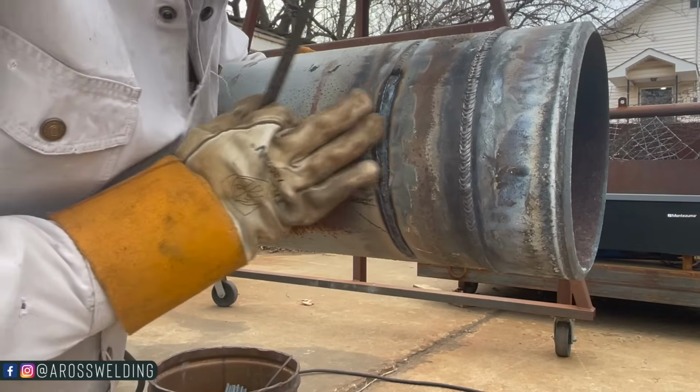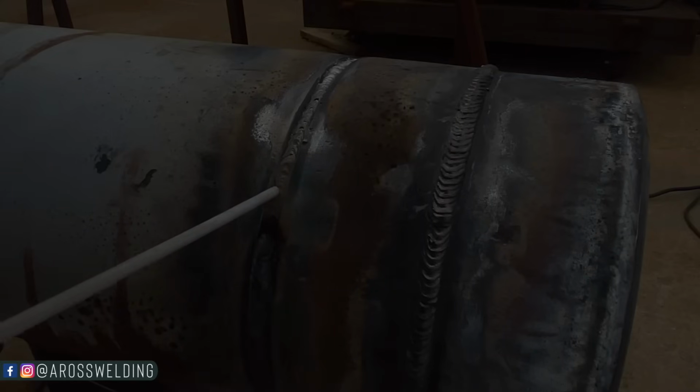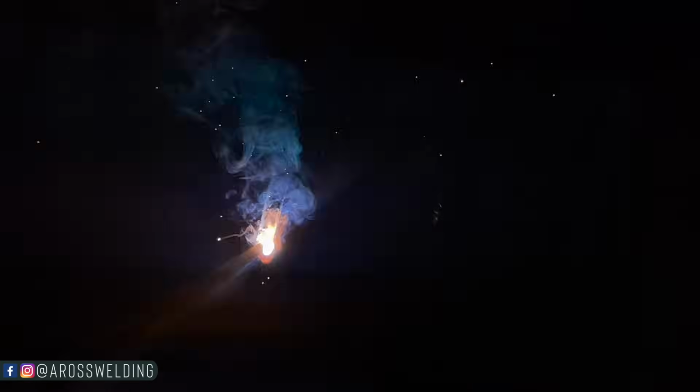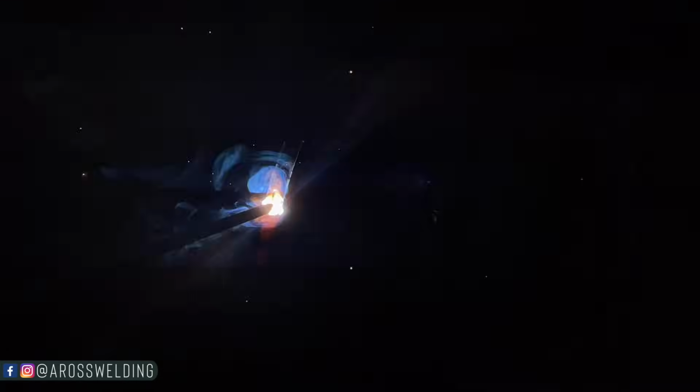Not as over full as I thought it was going to be, but I have not changed my heat. I've been on 40 this whole time. Trying to keep my rod in that bevel so I don't widen this any more than I have to.